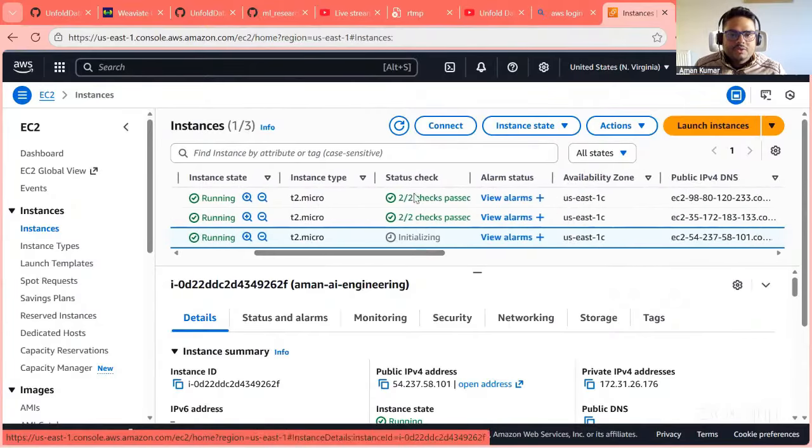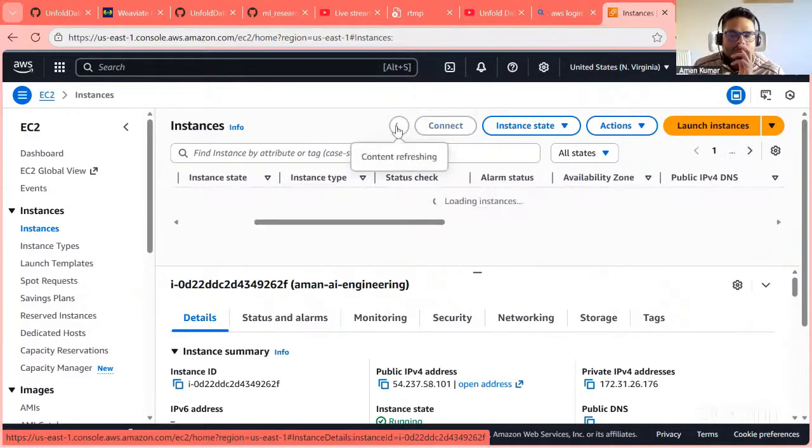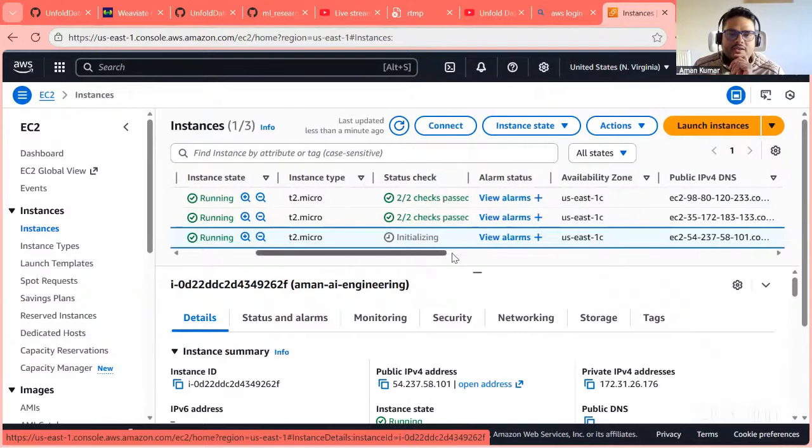If you see here, the previous two instances are already running and this is initializing. So our instance is now initializing. It's not live yet. Okay, it's not live yet. It is initializing. So you have to wait for some time. Not too much of time, just 1-2 minutes. It's still initializing.